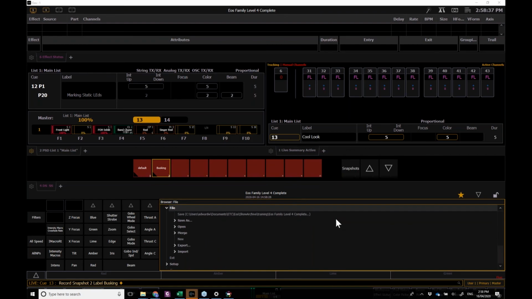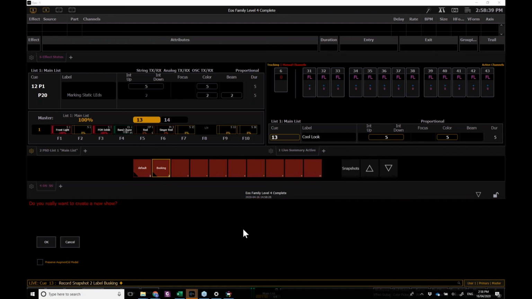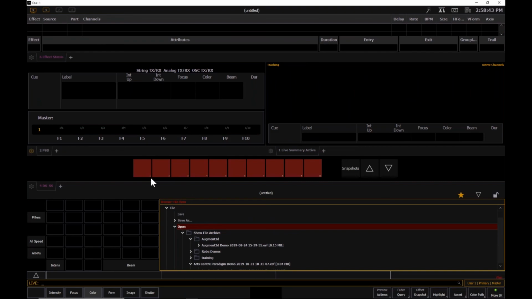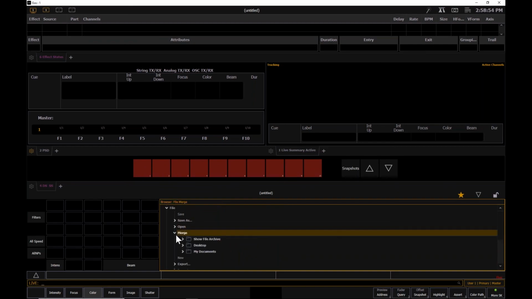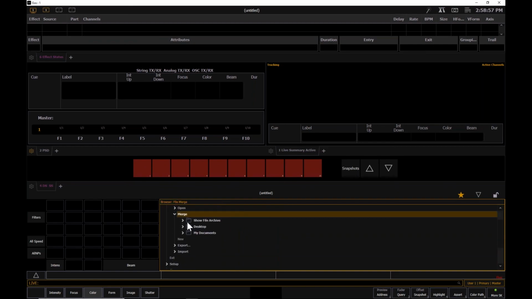It's like a million show files on this console. Let's grab a new show file here. If I want to pull information from that previous show file that we were just on, which is just here, I'm going to go into merge and pull information in. I want to pull in channels 141 through 148, but I might already have a 141 through 148 in this show file. In that case I'd be moving those channels inside the show file first. If I do have a 141 through 148 in my existing show file, you can merge in.